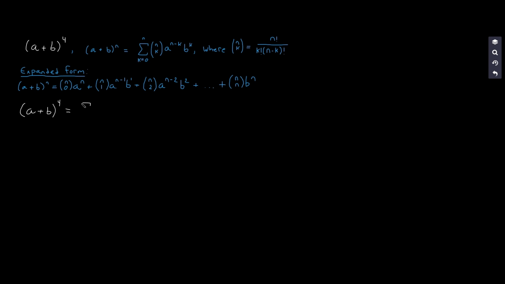So in this case, we could write this in sigma notation. k equals 0, and we're going up until n equals 4. And so we'll have the coefficient being denoted as n choose k for each partial sum times a raised to the power of n minus k times b raised to the power of k. A plus b quantity raised to the 4th power. We have to find our first coefficient.